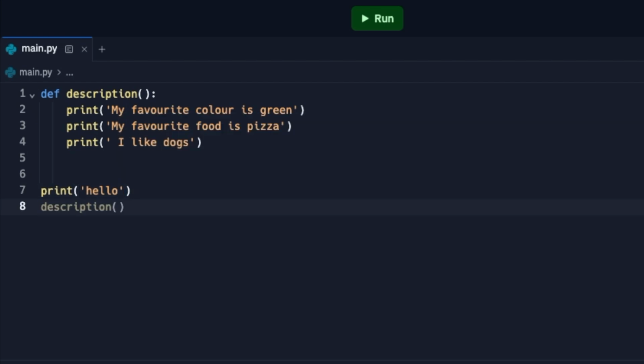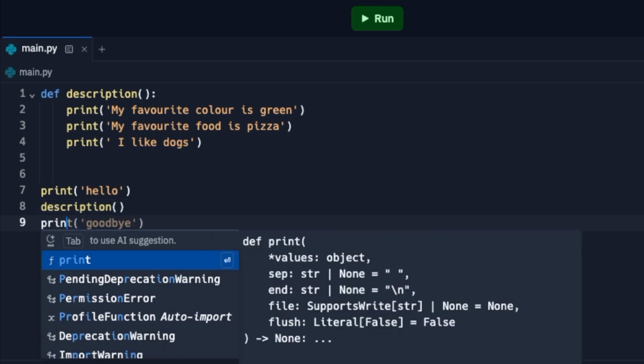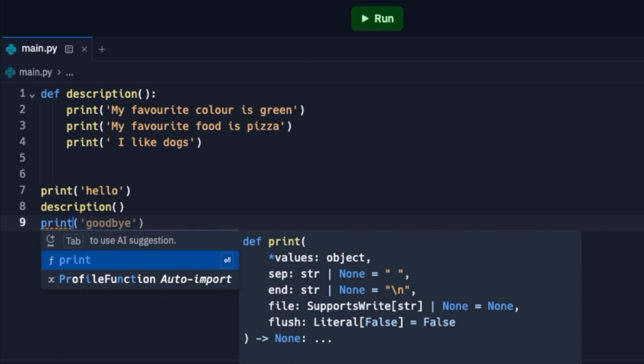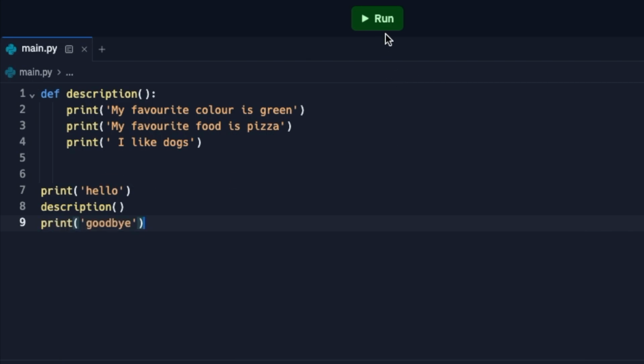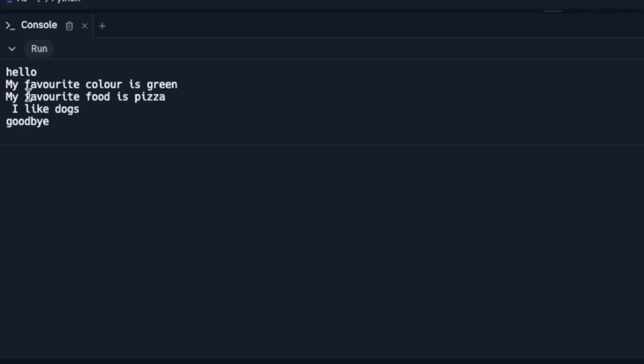And then I'm going to use my description. And then I'm going to say print goodbye. So when I run it, it will say, hello, my favorite color is green, my favorite food is pizza, and I like dogs. Goodbye. So that's a way you can organize your code.